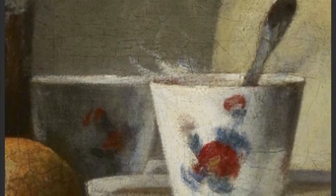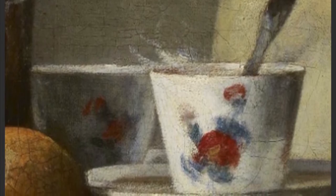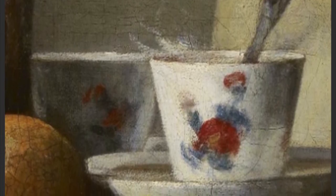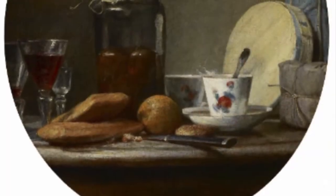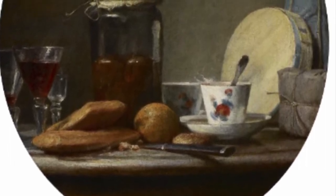You see a spoon — and what is the spoon in? Let's zoom in here. It's in a little cup that's on a plate, a little teacup. And what do you see coming out of the teacup? This is one of my very favorite things about the painting. Tea? Exactly — steam. So even though this is a still life where we have objects that aren't living, it's almost brought to life here, isn't it, through that steam that's coming out.